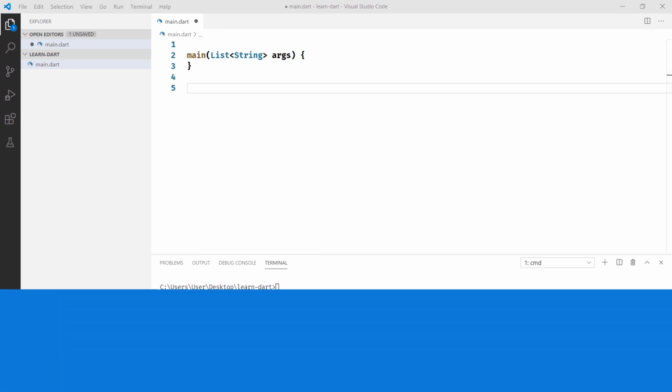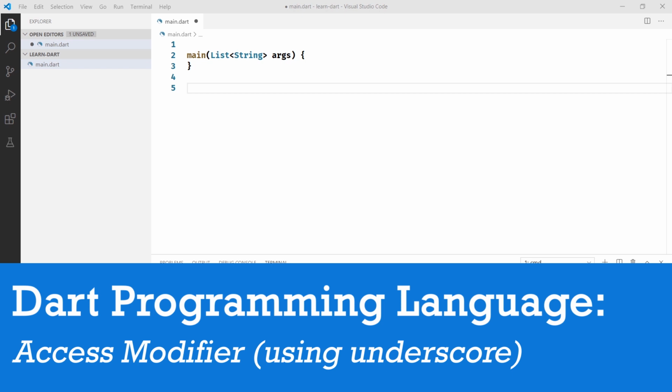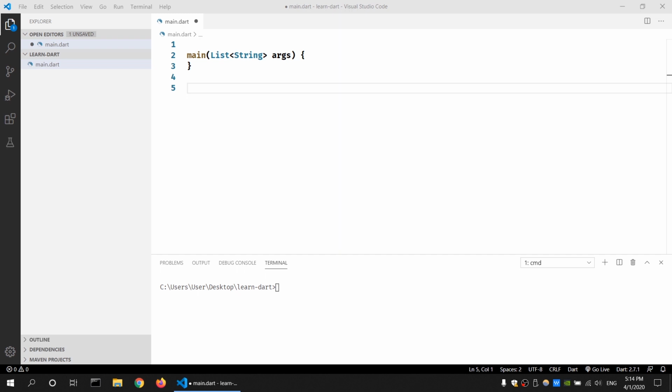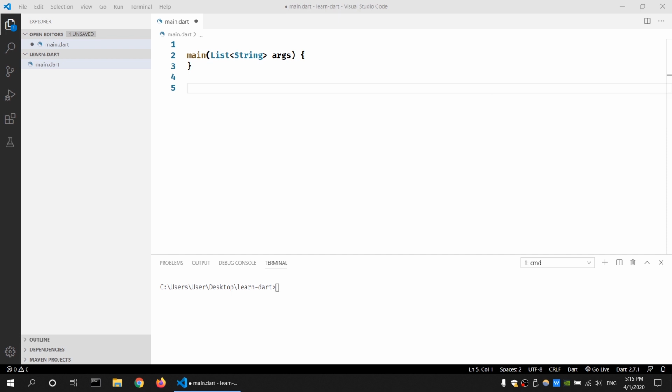Access modifiers in Dart are different from the ones we know in Java and C++. This means that Dart doesn't support the public, protected, or private keywords in a class. Instead, we can use the underscore at the start of the name of the data member or a function or a method to make them private, or only accessible to that specific class.